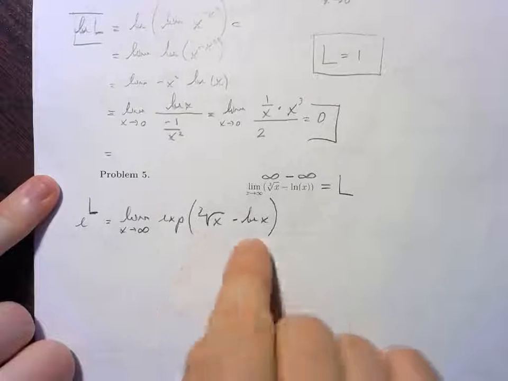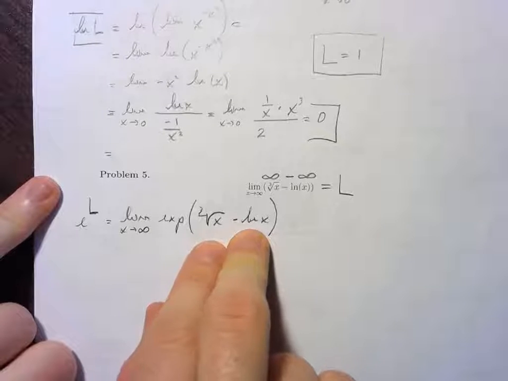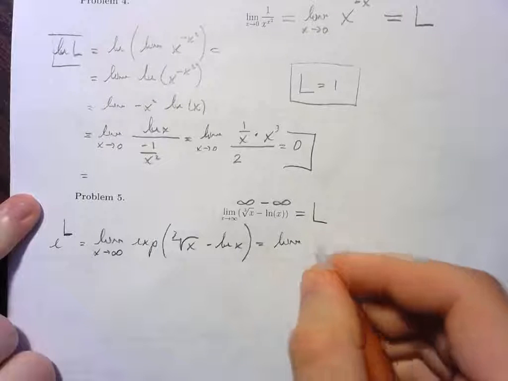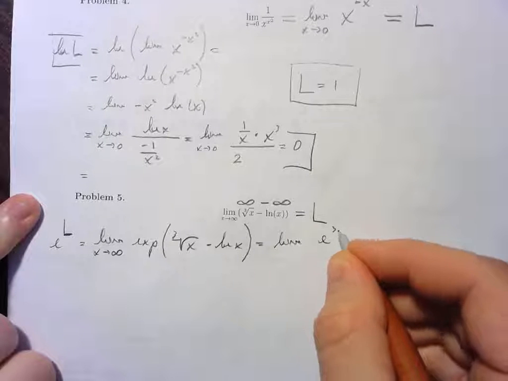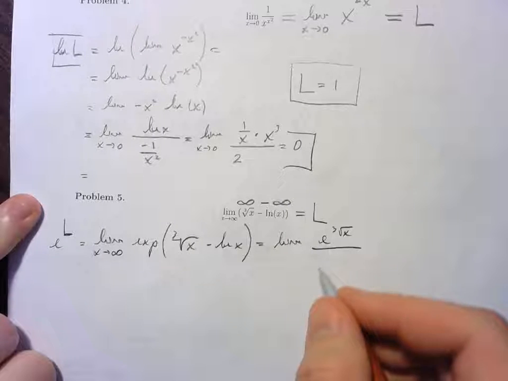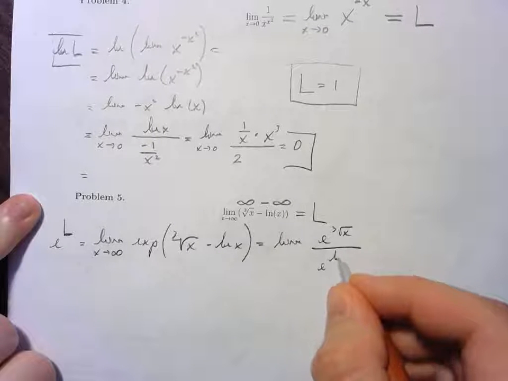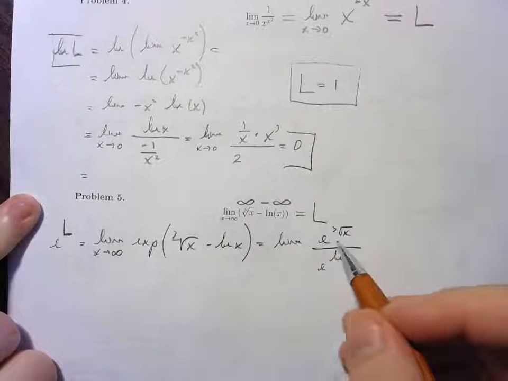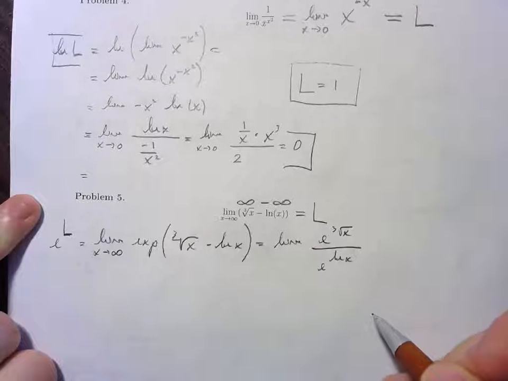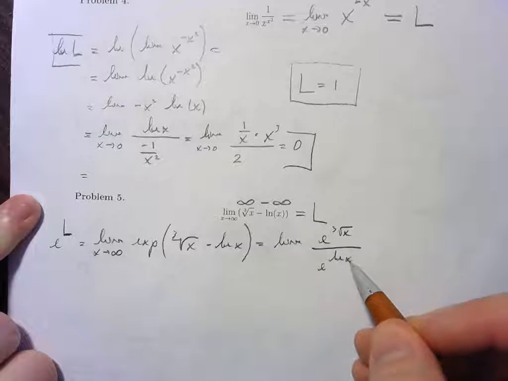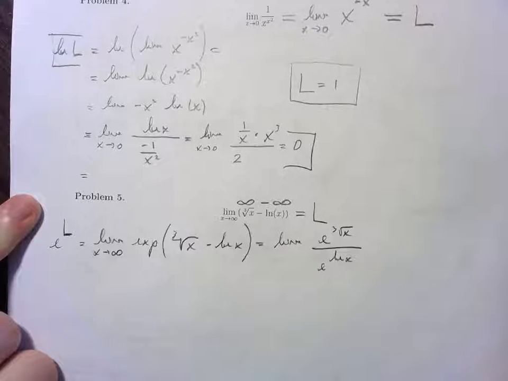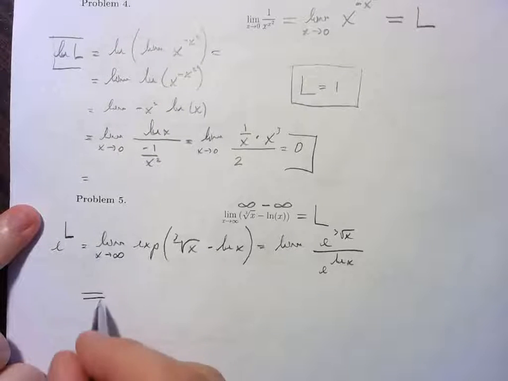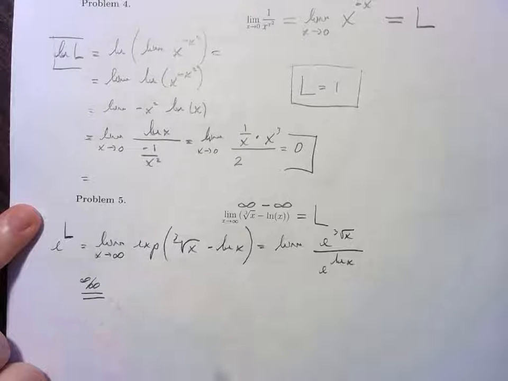And now e to this, well, I have a difference of exponents, so that automatically gives me the following fraction. I have e to the cubic root of x divided by e to the natural log of x. And notice that as x approaches infinity, the top goes to infinity, the bottom also goes to infinity because I have ln going to infinity and e to infinity goes to infinity. So I now apply L'Hopital's in the infinity over infinity case.